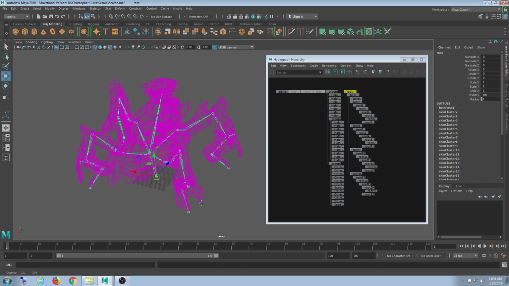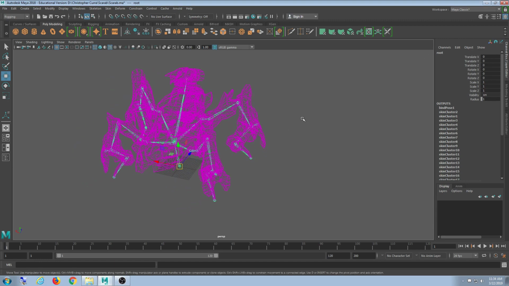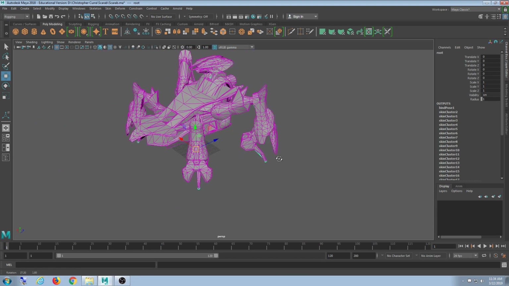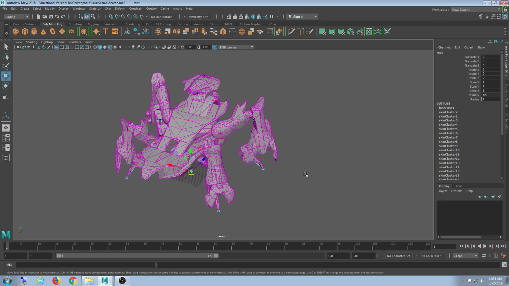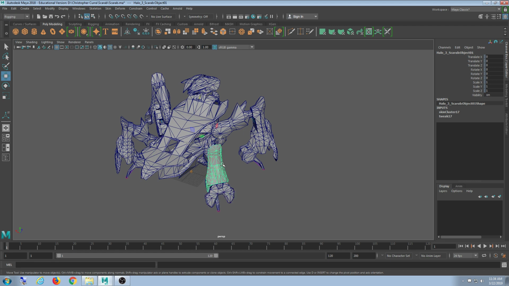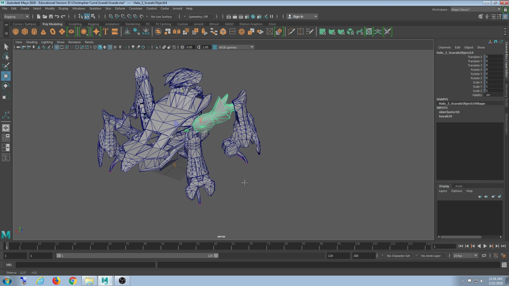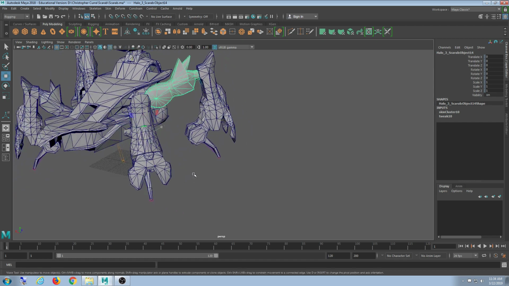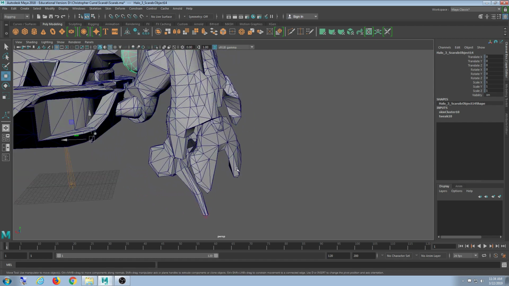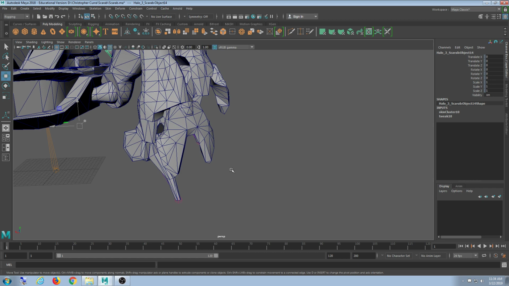So now, this is going to be the easy part. You know what's great about doing hard surface like this, and then having them all separated out like this, is that we just flood these parts to the joints. Super easy. It's going to take us like no time. We're going to be done with this in like 10 minutes. So everybody watch up here. I'm going to do a few parts, and then y'all are going to do them, okay?